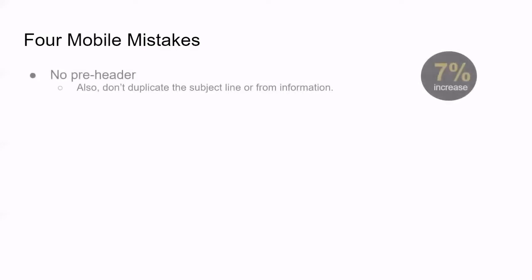So the first one is around pre-headers. And this might be, as my team knows, one of my biggest pet peeves. But it's because it's your final wrapping of a present. You've written this email, presumably you're inviting them to an event or sending them to another website, and it's just wrapped not great. It's just like, okay, well, that's how it was received. So it's just such an important opportunity to put a pre-header in there. Leaving it blank, or duplicating the subject line is not considered a well-crafted pre-header.